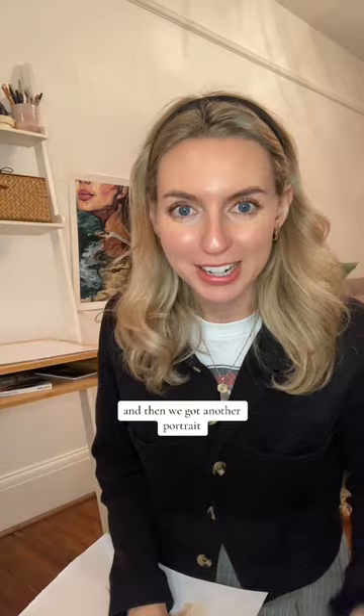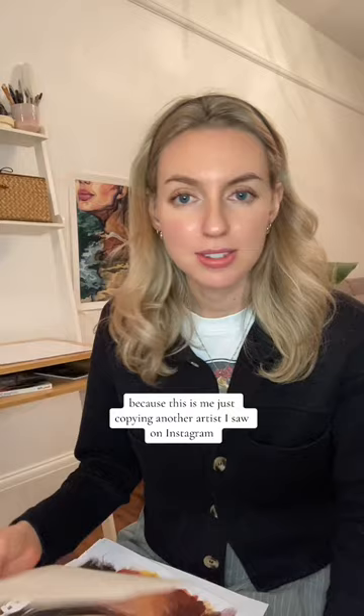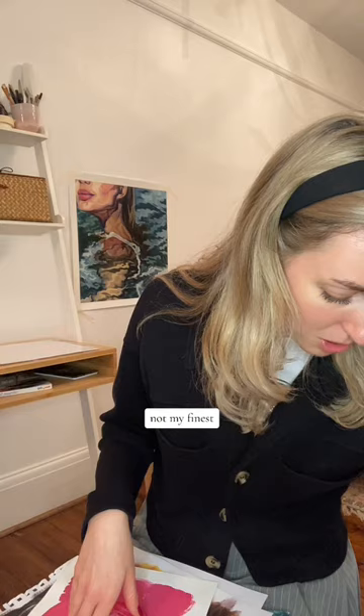She's hit the bronzer hard. She's also got random bits of color — I just wanted to inject some colors into my pieces. So yeah, pretty hard. Then I wouldn't recommend going through this phase, because this is me just copying another artist I saw on Instagram — shameless. She was doing backgrounds and then little ladies with line drawings, and I don't know, it just wasn't me. I like the background, it's all wavy, but yes, not my finest hour.